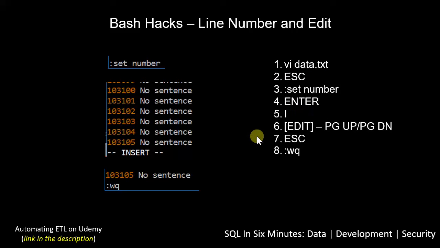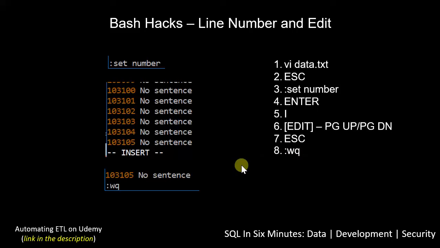Now, one of the mistakes I made when I was playing around with this is I immediately started editing it, but note that set number does not put you in edit mode. So after you hit enter, then you're going to want to hit I to start inserting. And then you can use the page up and page down to scroll through the file very quickly. You could use the up arrows or whatnot if the file's not that big. And then, of course, after you're done editing all of the lines, you're going to hit the escape, and then it's the standard close by using :wq.